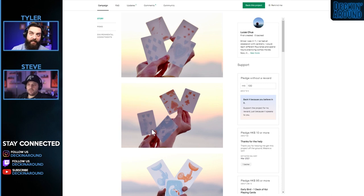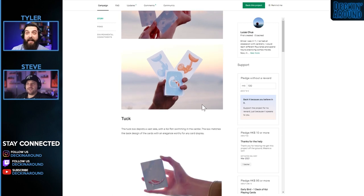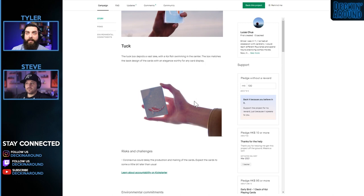Yeah, because this is an 8 and you can see the 8, but I'm just picking up on that now. Jokers. Yeah. No, I dig the style of this deck. I think the watercolor vibe to it is just really fun. Goes into the numbers there, goes into the tuck. I'd like to see a little bit of a closer shot on the tuck. Well, I actually really enjoy this image. I think it feels a little too far away to really get a good vibe on it.